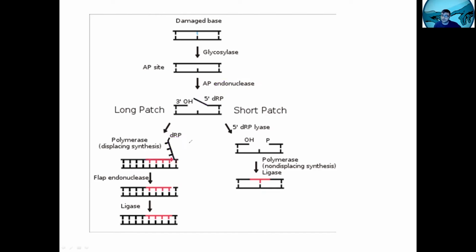Okay. The overall process is very simple as far as the MCAT is concerned. You don't have to know a lot of the exact proteins. You probably don't even have to know that it's a glycosylase. The only thing you'll really have to know is that it uses endonucleases and then polymerases and ligase in the end. That's essentially all you really have to know. It's not important, but just in case you want to know it, it's helpful. And if you've taken a biochemistry class, you've probably already covered this in a lot more detail than is needed.